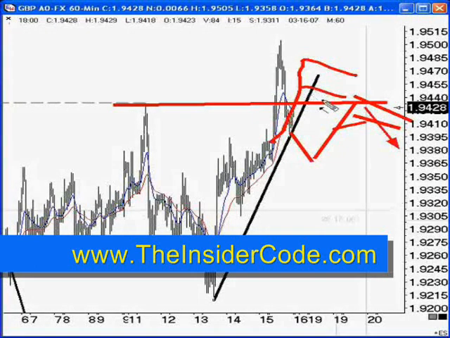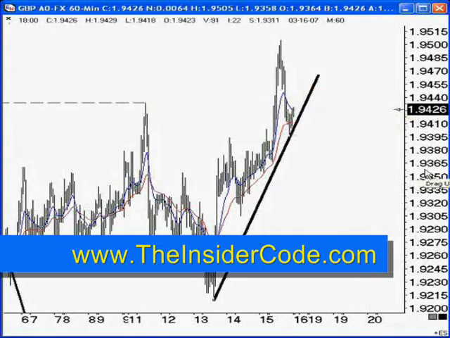Okay? If the market forms it above the line, I'm going to be thinking, this market's probably going to break to the upside, but I'm going to be open to either direction. So, let's go ahead and write that down for our plan. Watch, I've got 1.9434. Watch for short if pattern appears under the line. Watch for long if pattern appears above the line. It's that simple.